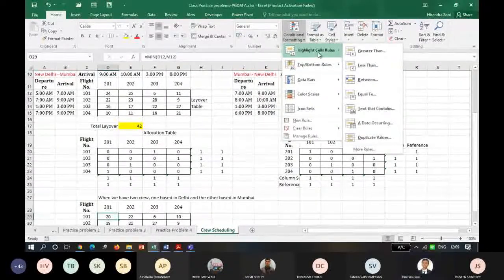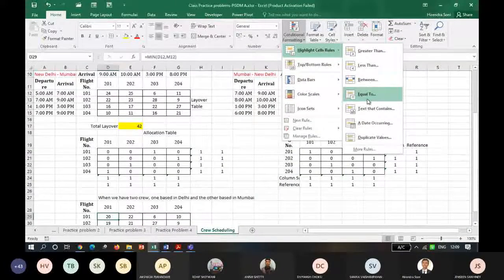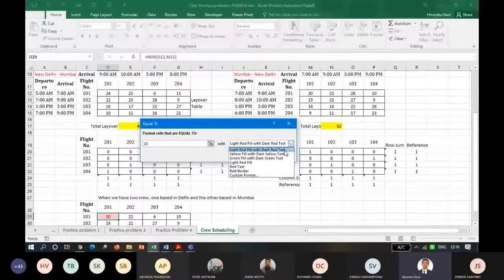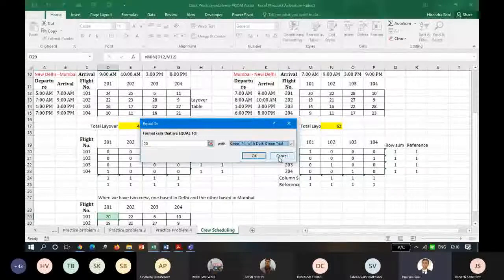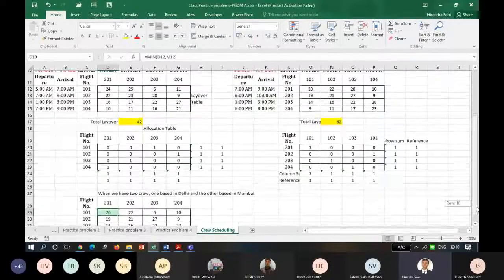Okay, so highlight cells, will say equal to, this time I will use say green, and at this place I will say this value and I will remove this. Okay, I've removed the dollar signs and I say okay. Now you can see it is highlighted green instead of light red.